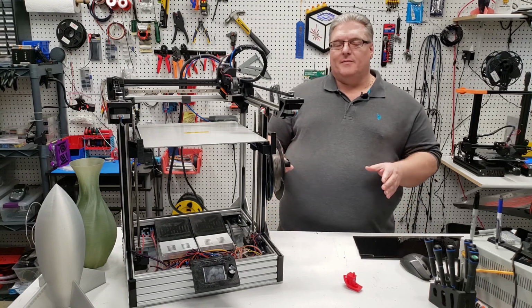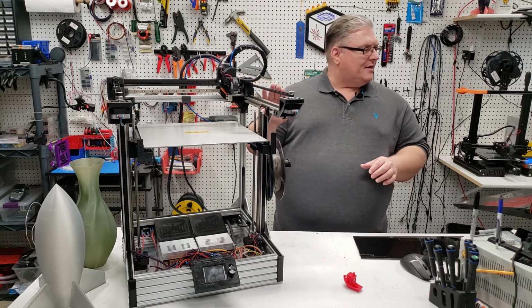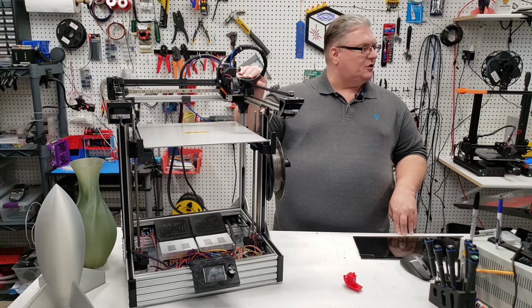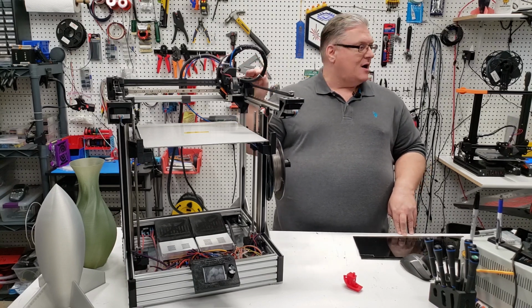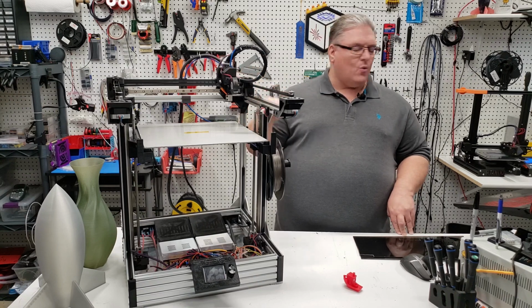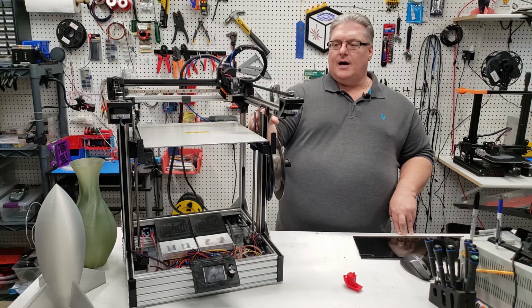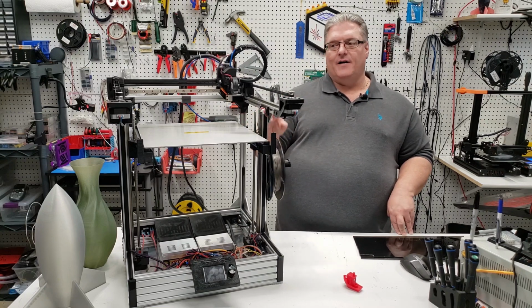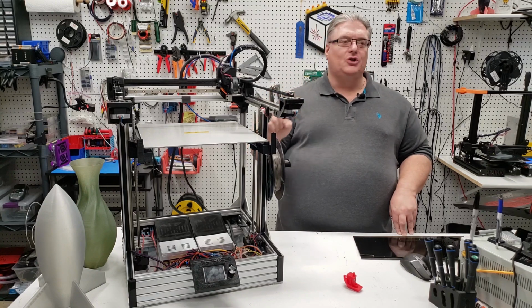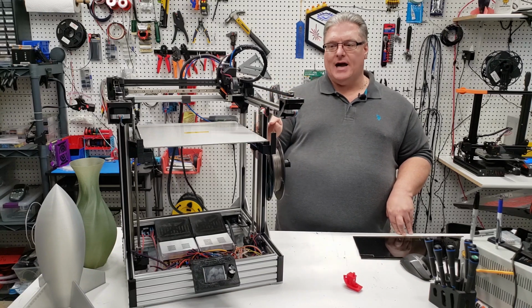So let's talk about some of the performance. Now, when we look at the performance, and I'm reading my notes here, the XY resolution has 1.8 degree steppers in here, which gives you 12.5 microns of precision with these steppers in here and these GT2 belts. And then when you look at the Z axis, this is a 2mm screw. It is not your standard 8mm that you find. By putting a 2mm screw in here, you got a 0.625 micron precision on your Z axis here.